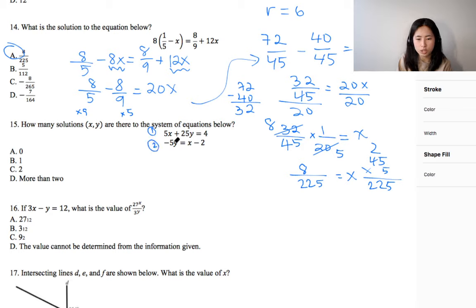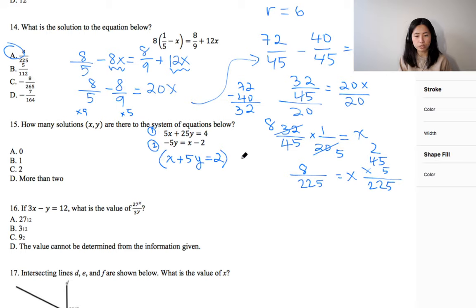When you rearrange equation 2, if you move negative 5y to the opposite side of the equation, you're going to get x plus 5y. And this negative 2, when you move it to the opposite side of the equation, you're going to get positive 2. Because you want to solve for x or y, since this is a system of linear equations, you need to multiply equation 2 by a common multiple.